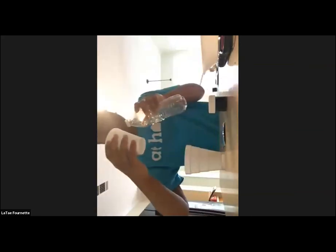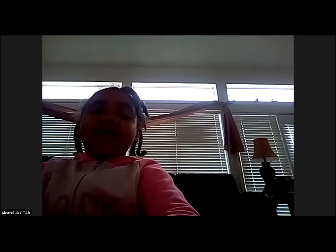Can everybody see? Yeah, we can see, Ms. Latay. Okay, I just want to make sure everybody can see. So first we got our water bottle, and we're going to fill it up with the water mixed with the blue food coloring. It doesn't matter how much you pour in there. You can pour in a little, you can pour in a lot. So I'll just do about that much, not too much.